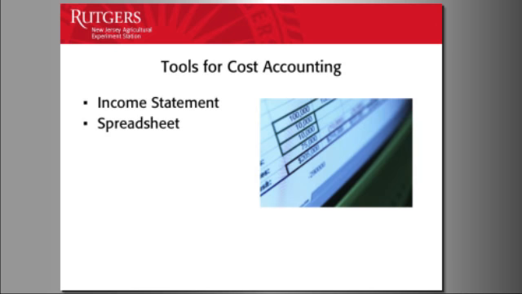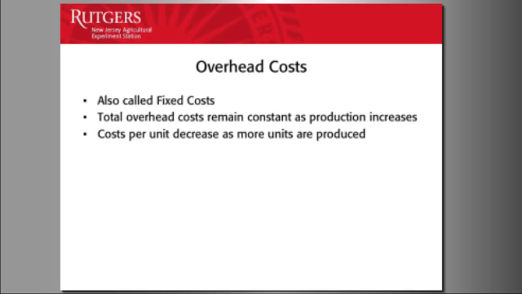And some of the tools, I came up with a simple cost accounting program based on the fact that I know most of you don't want to sit at a desk. And I've thought about, what do you have already at your hand? Well, you have your income statement or your Schedule F, and then you can add some information on production through a spreadsheet. And so if we divide those up, we've got overhead costs.